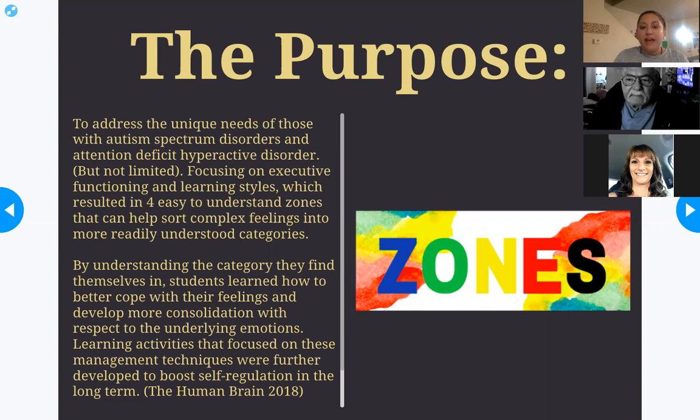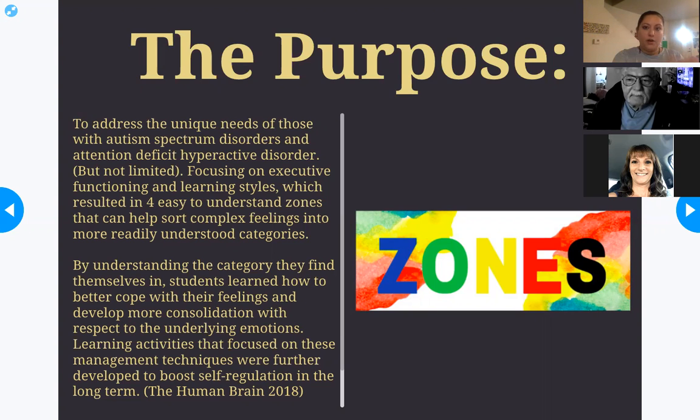By understanding the category they find themselves in, they learn how to use coping skills, understand their feelings, and develop more consolidation with the respective underlying emotions. There are learning activities that help them understand them and boost self-regulation in the long term. So we want to look at the long term.